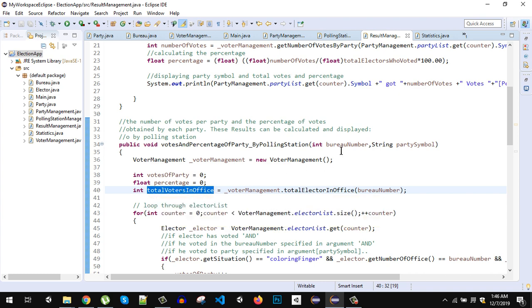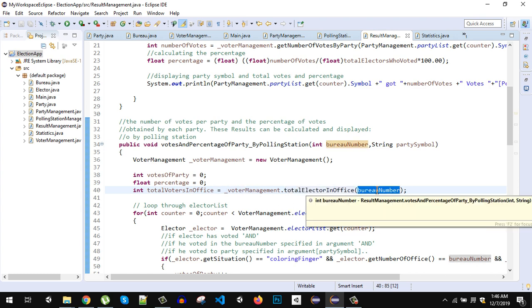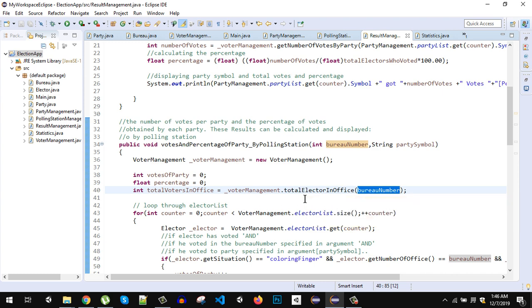To calculate how many voters voted in that bureau, we want to get the total electors in the office to calculate the percentage. So total elector in office, passing the bureau number. So let's say in bureau 1, 100 people voted, so this total voter in office will be 100.